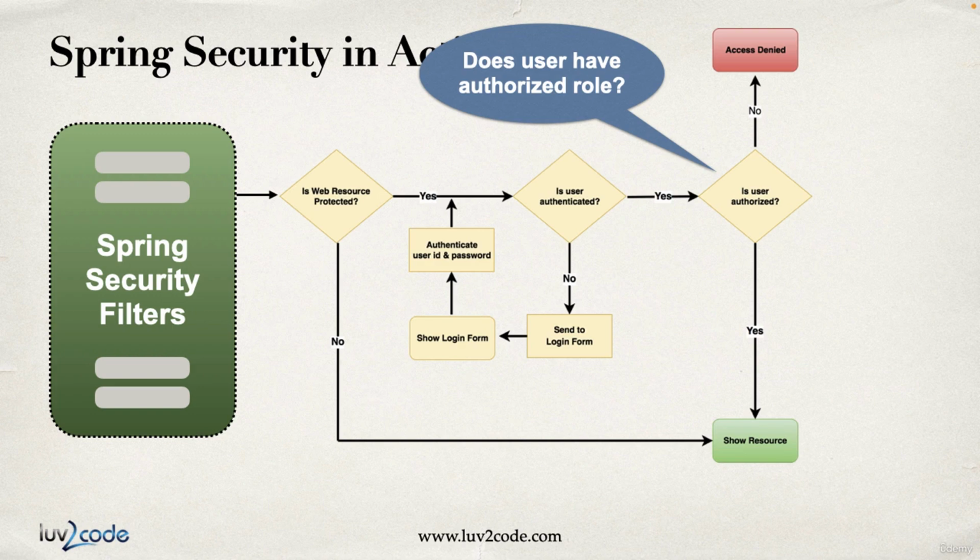Now, just like at your job, right, you have a security badge, or at your university, you have a student ID that can get you into the main building. However, you may not be able to access all the rooms in the building. It all depends on your access level or your authorization role. Just because you have a good user ID and password, that doesn't mean you have access to everything. There's still additional levels of security in place, and Spring has support for this using security roles.